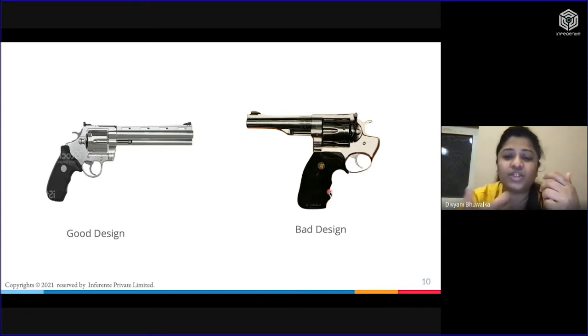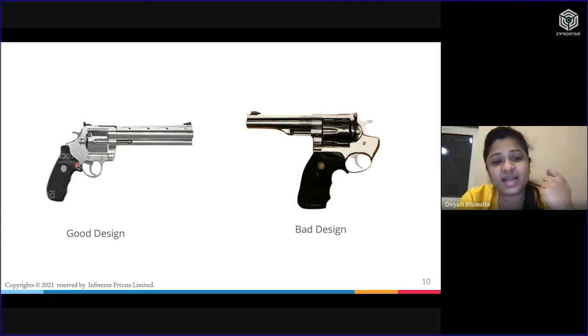How would the user actually catch hold of that? Versus if you see this, the handle and the point where the user has to trigger from is comfortable, right? It's pulling towards the user so that the bullet goes out properly.